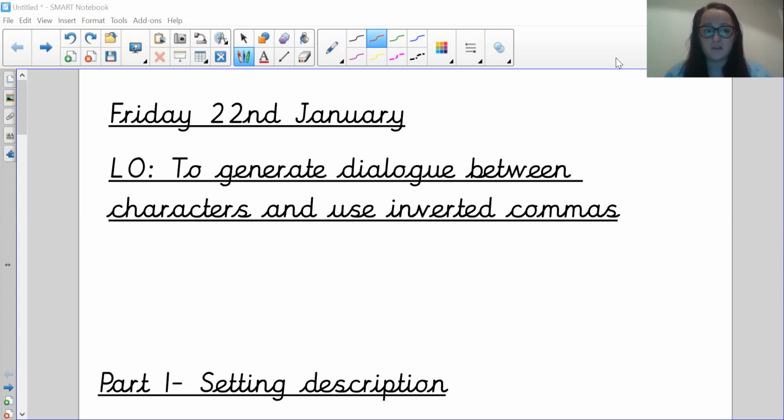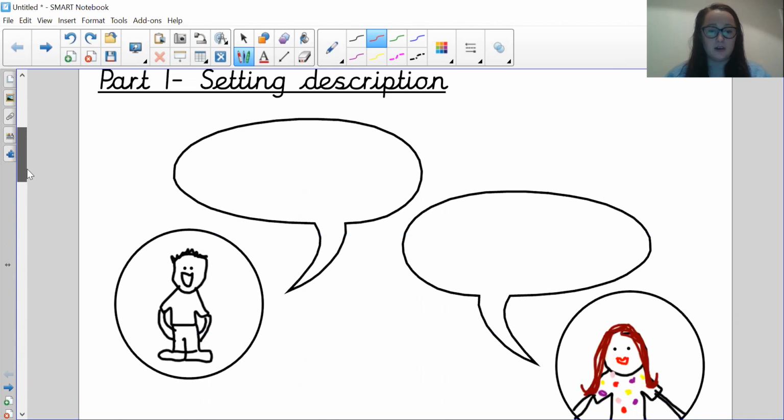So let's go down to the first part, and you can already see it. It says part 1, setting description. So you can see here that I've got a guy, and my man is Stanley. In my first part of my story, he's going to visit his Auntie Susan. So over here, you can see Auntie Susan. Doesn't she look super cool? So what we're going to do is think about a little bit of speech that Stanley and Auntie Susan can be talking about in that first section, okay?